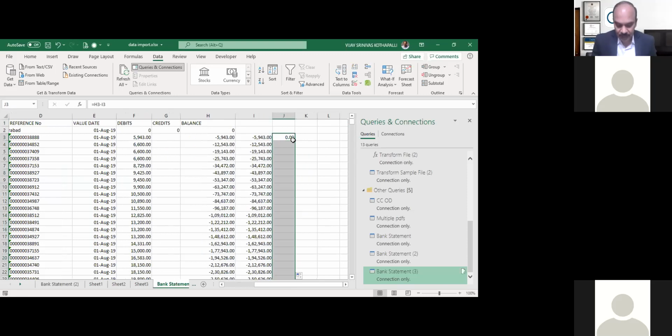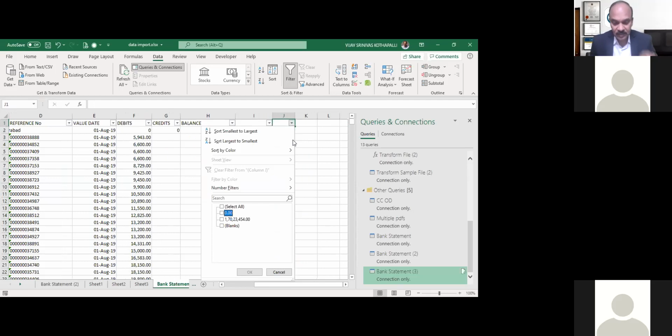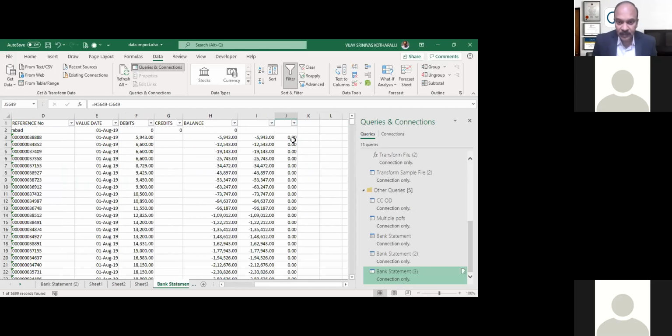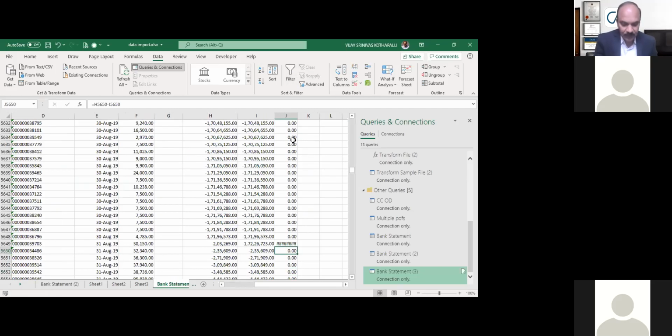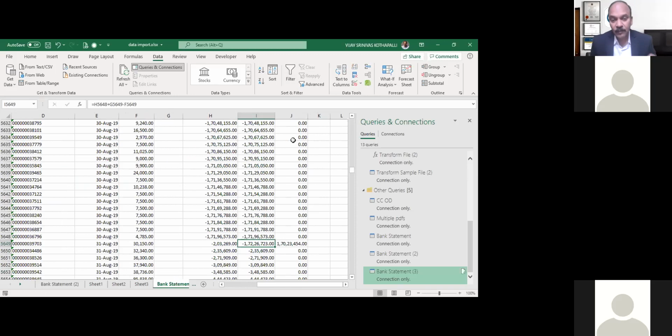If not, I'll apply a filter, and here I've intentionally taken this particular example where I excluded this transaction. If you remove this filter, you could see that a particular transaction has been removed. It may not be in this particular case, but a couple of years back I came across a bank wherein they intentionally removed certain cheque bounces and certain related party transactions before they shared the statement with me. So I have not just imported, I need to cross verify the data I've taken.